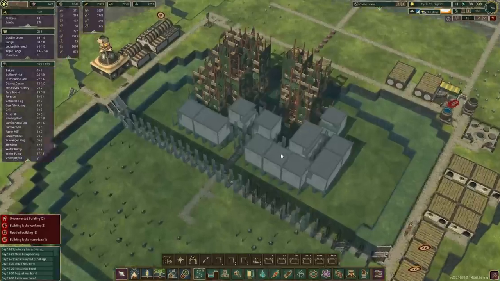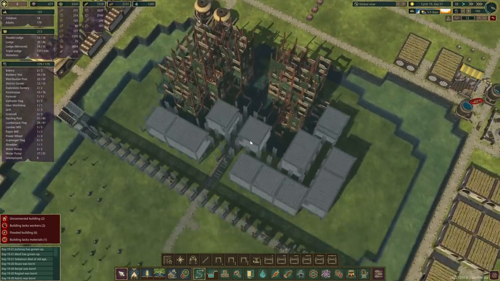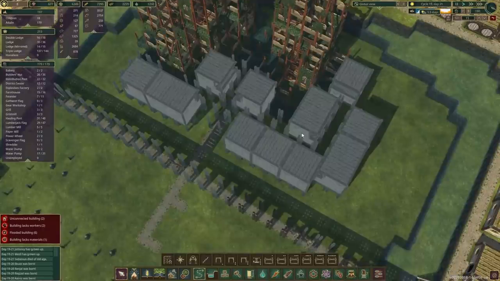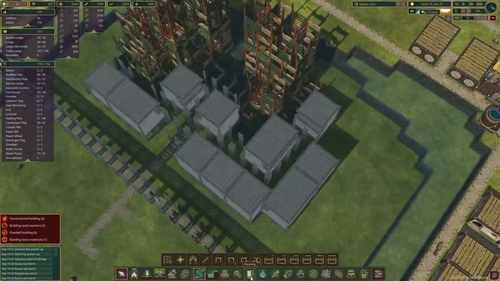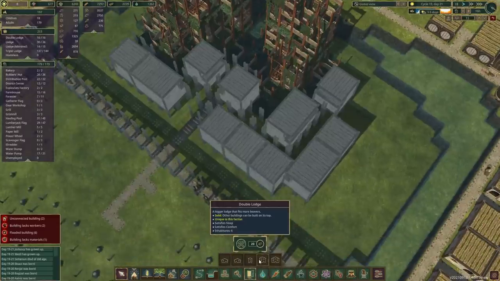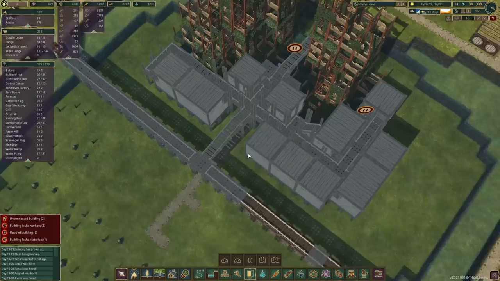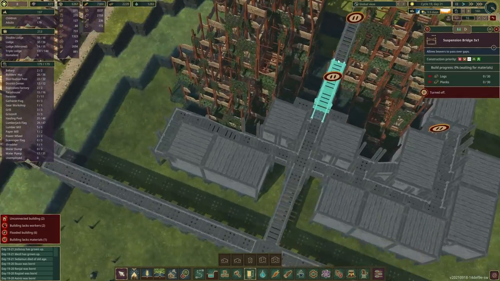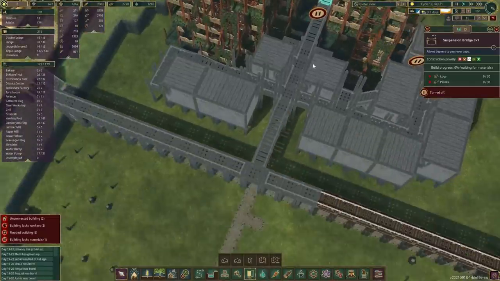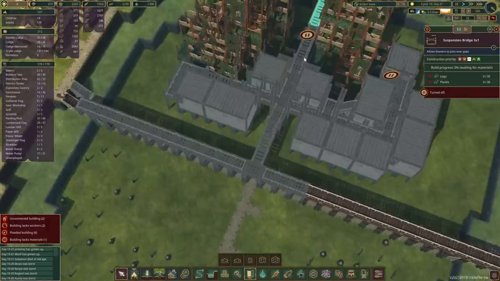1, 2, 3, 11, 12, 13. Okay, so we've got a whole bunch of platforms here, and I've used a mixture of the medium and the bigger housing, the triple lodge and the double ones. So as we go, not down but up. We also got a couple of bridges over here that will link up different sections, so they do have access going in pretty much all the directions.